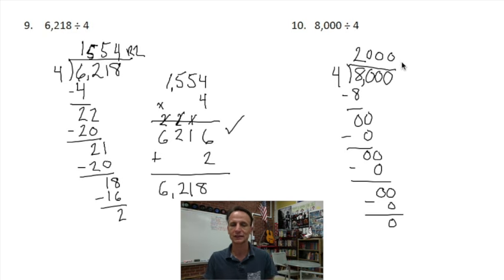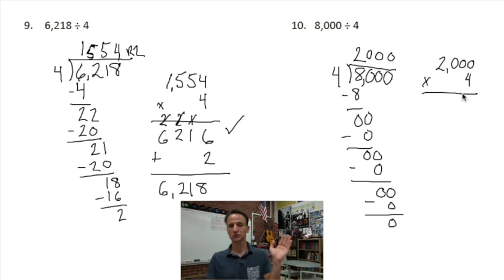And we can see just in a glance that this is going to check out, because we don't really have to multiply so much here. Just use our mathematical intuition and knowledge, and say that, okay, 2,000 times 4. Remember how we used to break these down with place value? 2 times 4 times 1,000, right? So 8,000s, 8,000. All right, so it checks.